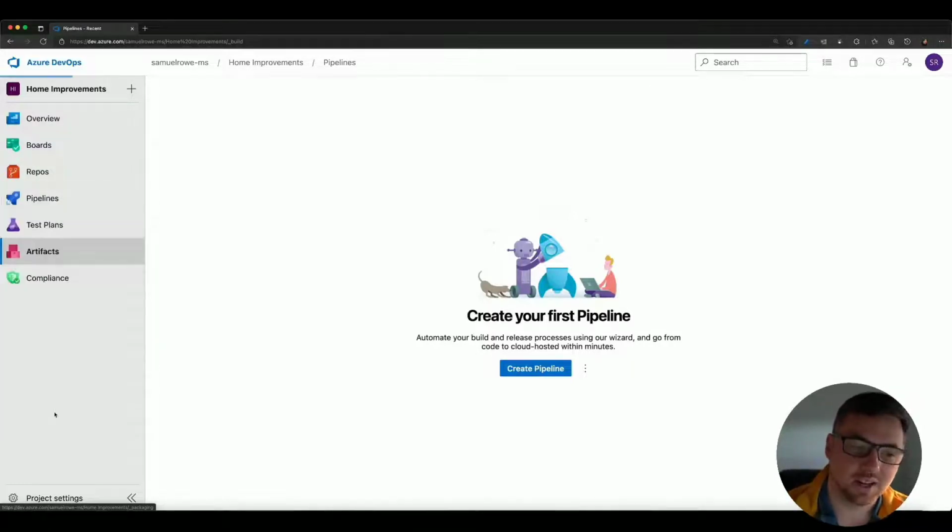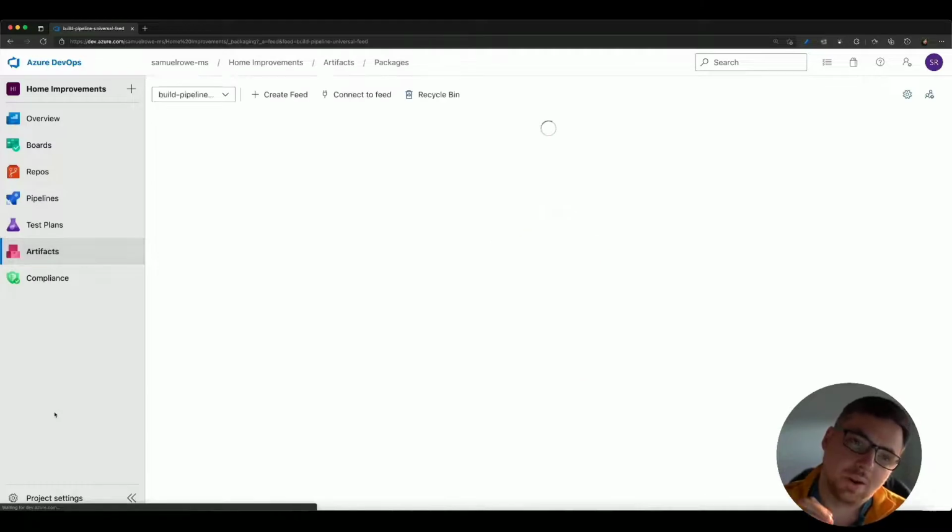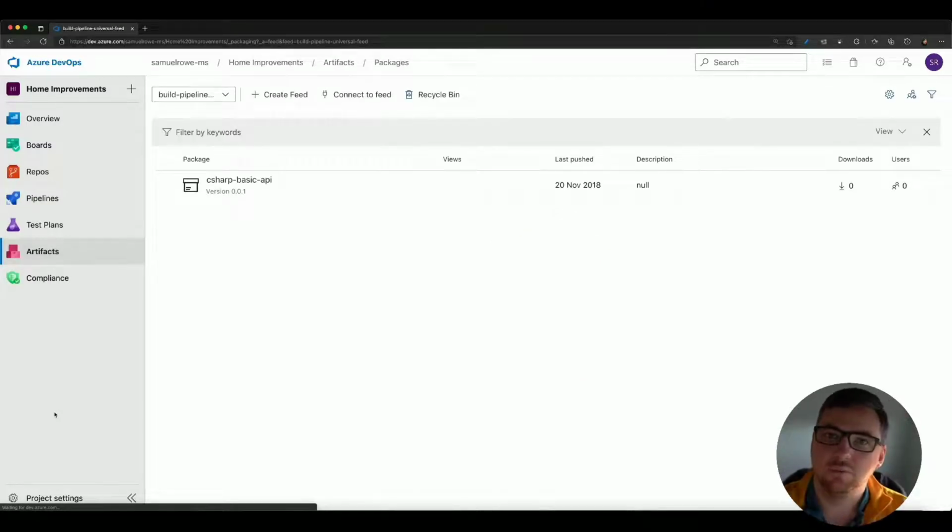Azure Artifacts is our binary kind of repository, where once you've done your CI, you can take that binary package that you've just created and put it into Azure Artifacts and store it, and then distribute it to other projects and consume it in other places as well. Azure Artifacts supports most of the main kinds of package managers such as npm, PyPI, and things like that.